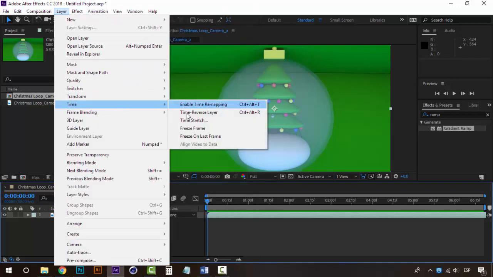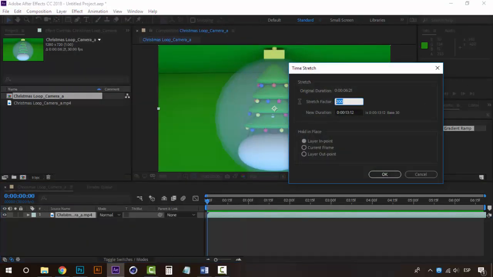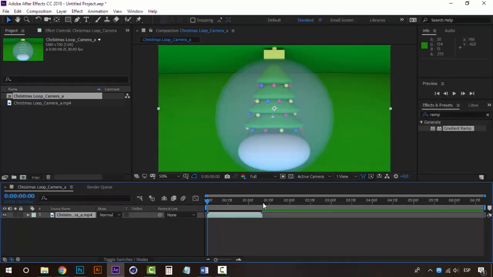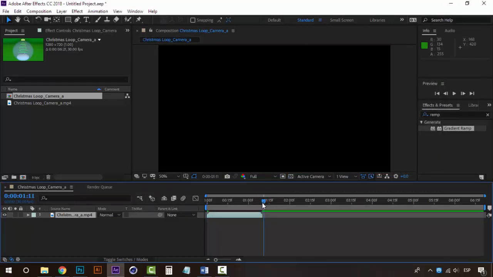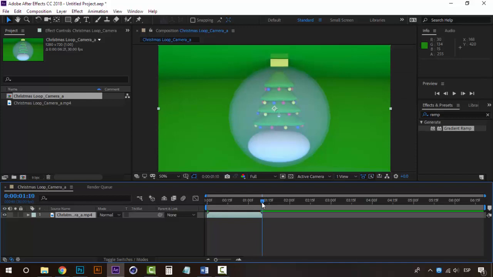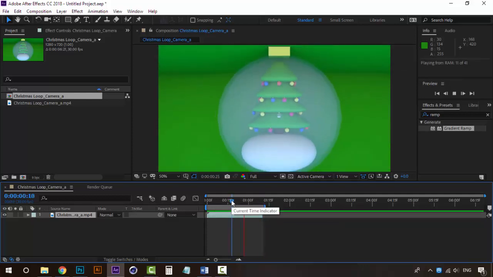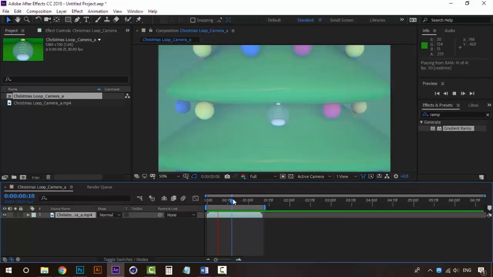All right. So let's go to time stretch and we will set this to 20. And click OK. And now set the timeline to this point by pressing the N on your keyboard, and now you hit play and you have a nice loop.